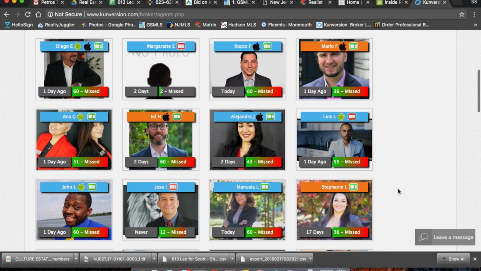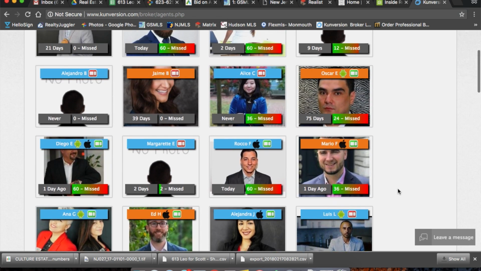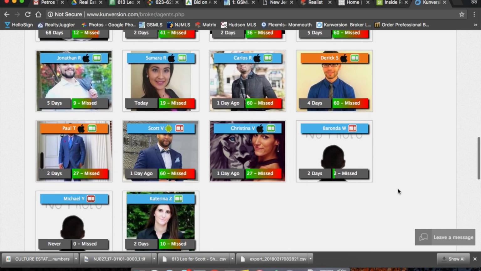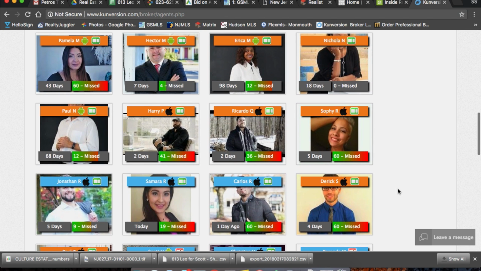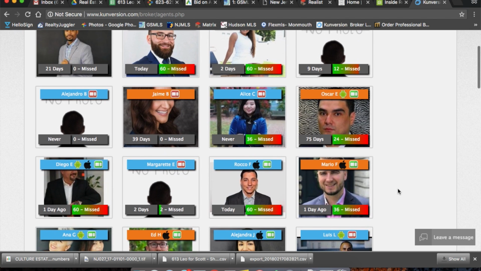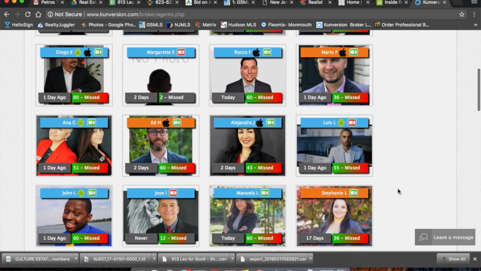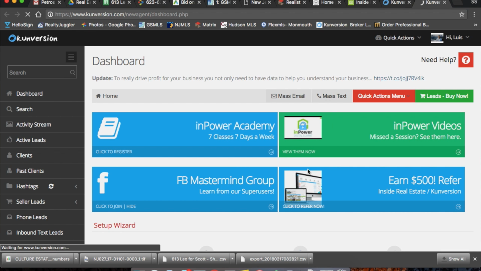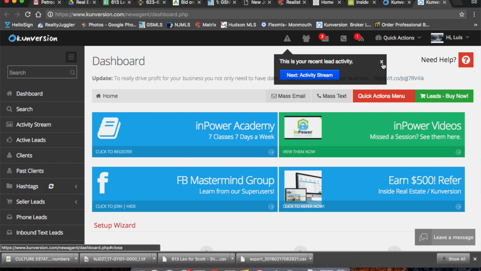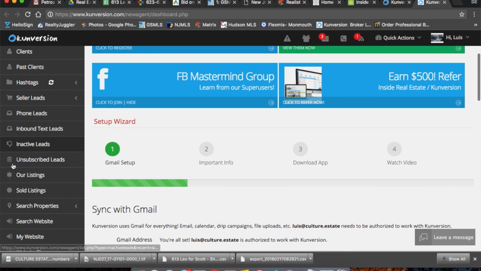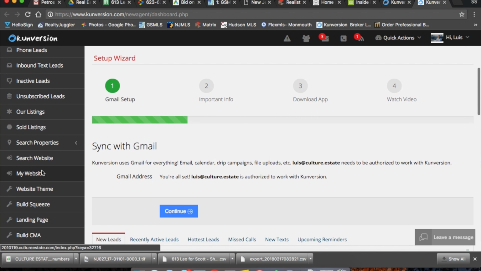Conversion is our CRM. Once we set you up with this, you don't need it right now. If you're not ready to do business just yet, you don't need it, because there is a fee to use it of $15 a month, more or less. I think that's what it's down to right now. It's your client relationship management tool. It keeps you organized with all your clients and stays in touch with them for you. It does marketing for you if you utilize the right tools here on the side. And it also creates a website and an app for your clients to use so they can search the MLS.